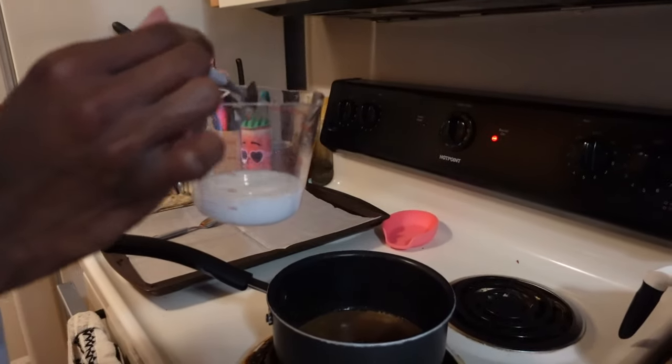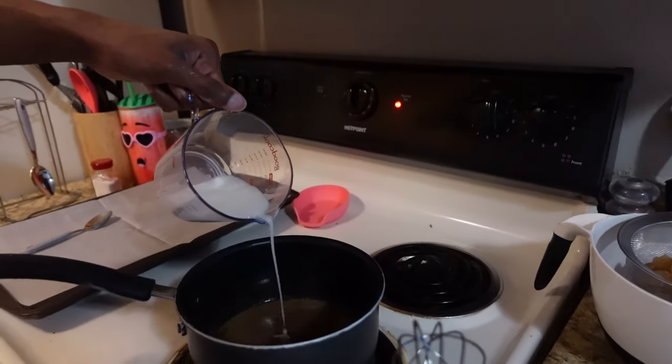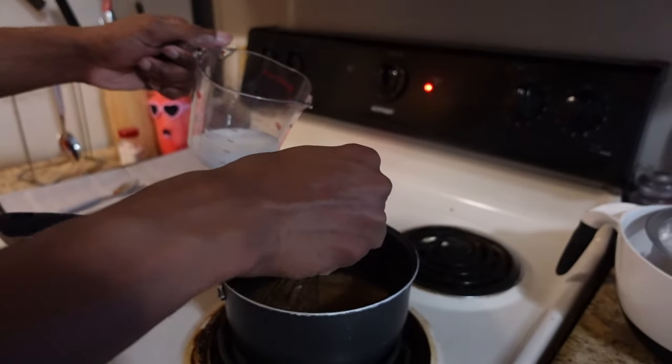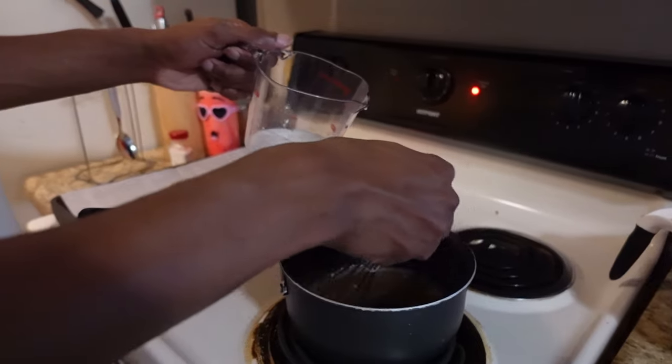Alright, so now it's boiling. Just gonna add a little bit of this, and start whisking this up. Try to get it thickened a little bit, and then we'll throw apples in right after this.